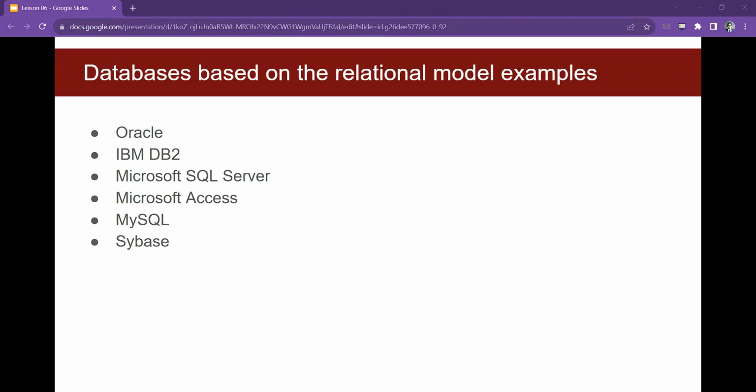MySQL is open source, very fast, reliable, and very easy to use. In that case, it is widely used in web applications, and frequently used in web development, content management systems, e-commerce platforms, and so on and so forth.